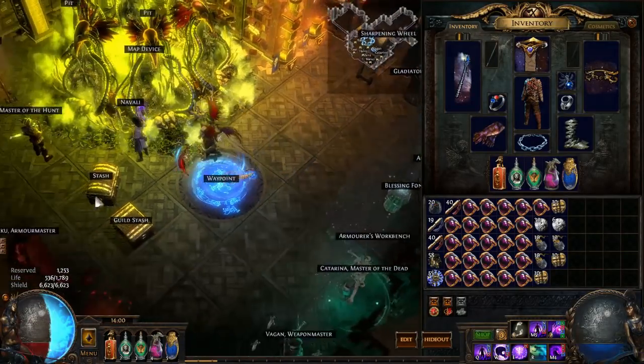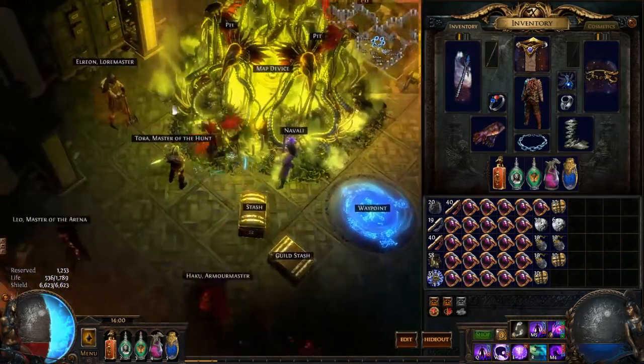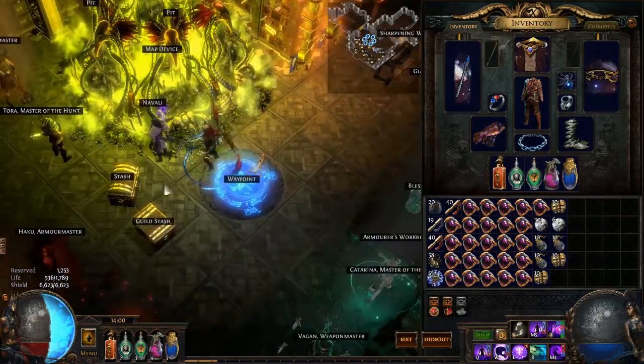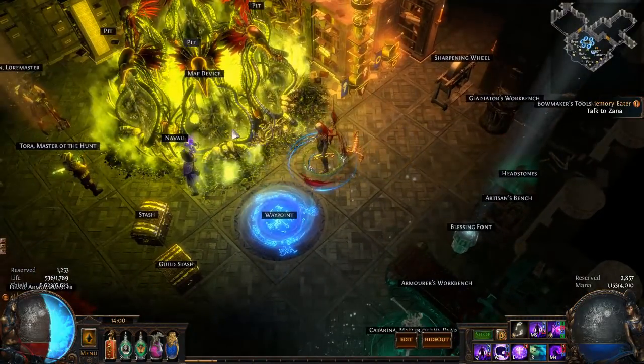Just wanted to show you guys something I've been doing. Bestiary is coming to an end pretty quick here, and I've been doing some T16 mirrored maps while they still last, because I'm really going to miss those. This is a T16 pit map with Monstrous Treasure procced on it.